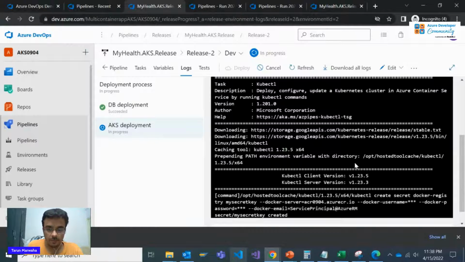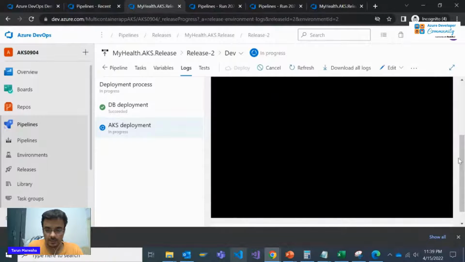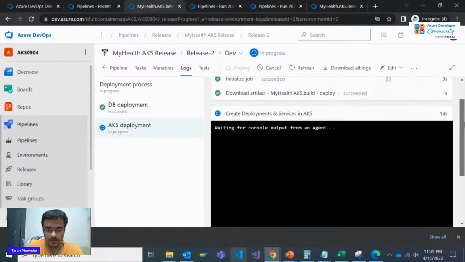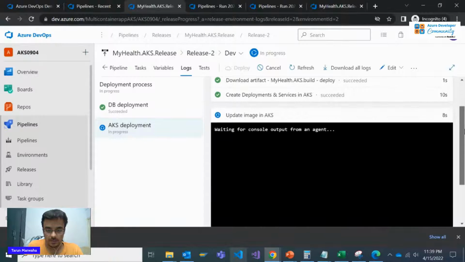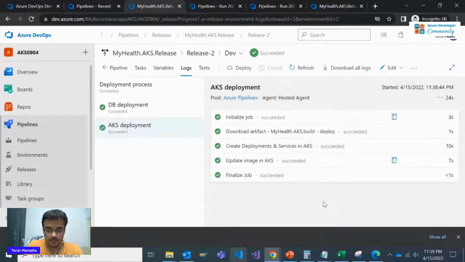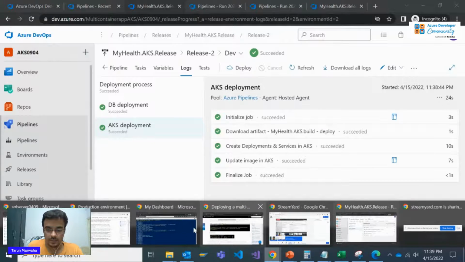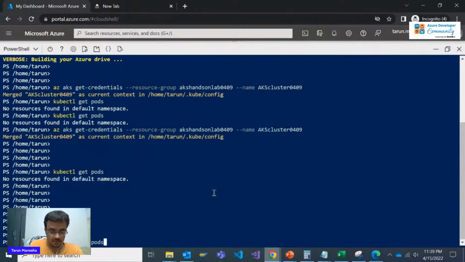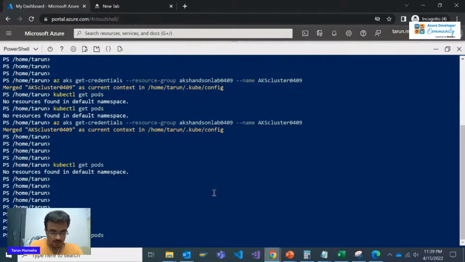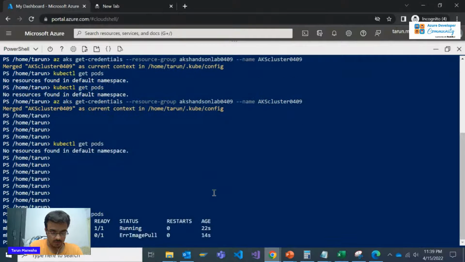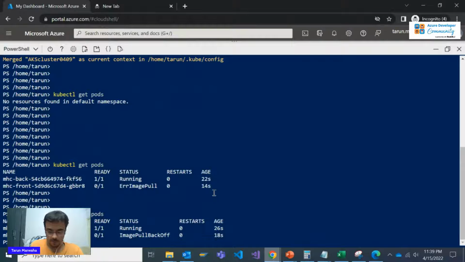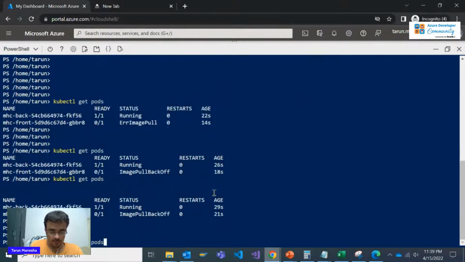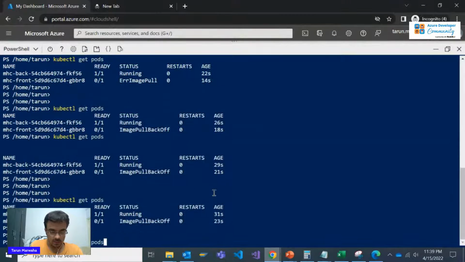I think it's deploying some crazy thing which happened last time. Finally it has been created. See, it should come up in the running state soon.